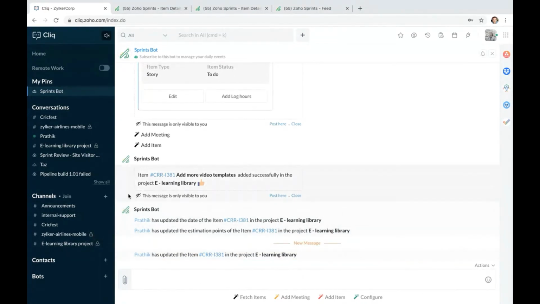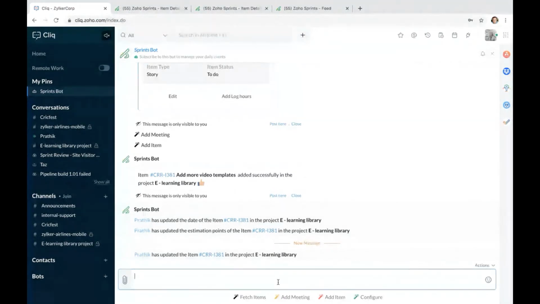As and when he is updating the task, the bot also notifies me about the task that is being updated. This makes it all the more easier to know what is happening in the project and to make sure who is updating what.